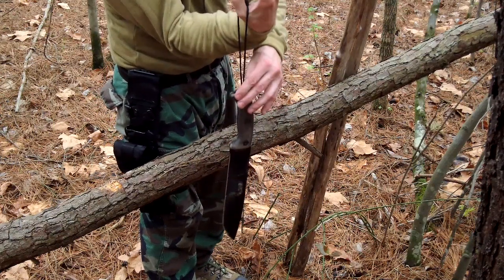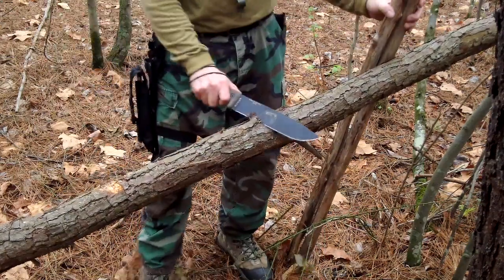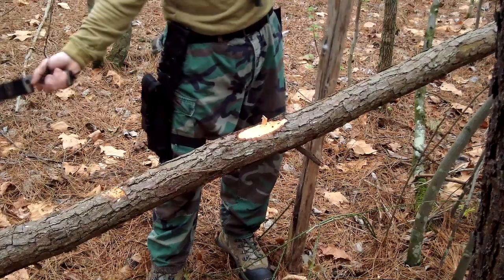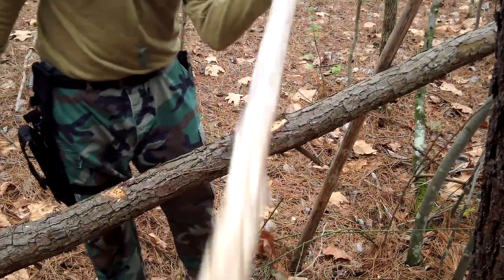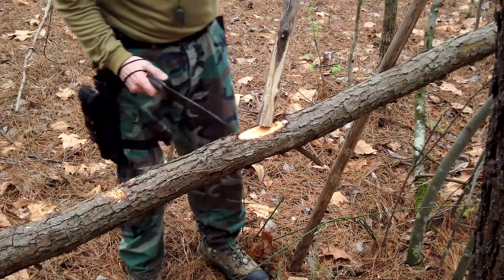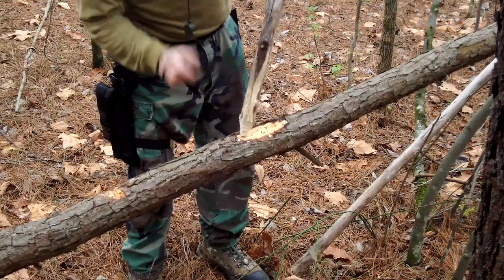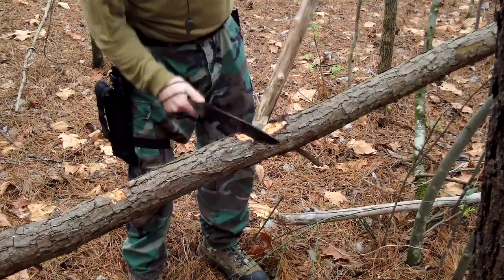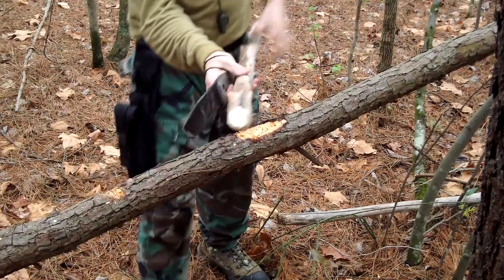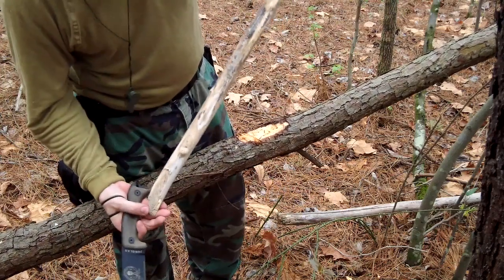It's screwing me up. I love to do my fancy work where I do that. All right, now, give us kind of a flat spot to work on. It's just a down tree. It ain't gonna hurt anything. Now, you got a bigger end and you got a smaller end, okay? The big end, what you wanna do is you wanna chop it into a spear point. All right, spear point it is. Look good? All right. The other thing you want to do is you want to cut a flat.